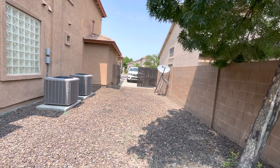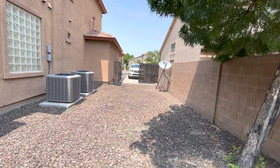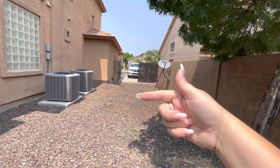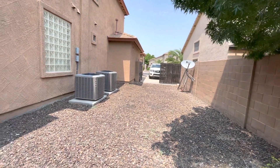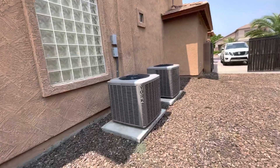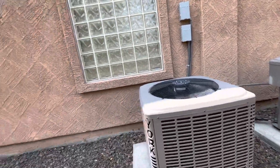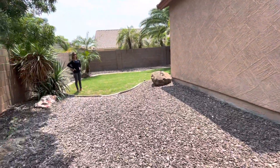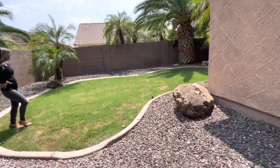Now in the backyard — this is the side yard looking towards the front. He's got an extra slab right there, as you can see. He's parked on it with a double gate. This is on the garage side. There's his AC units — they look to be in excellent condition. You have this huge side yard. It's a corner lot, so it's oversized.